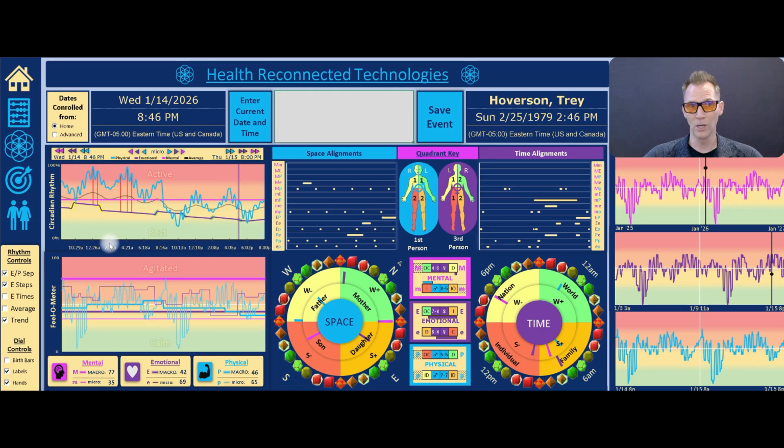Now you can see that two lows are not the same. So at 2:24 a.m., this low is still pretty high. It's up in the active section. But then if we come over here to 10:13 a.m., you can see that this low is very low. So not all rest and healing phases are created equal. And we're going to talk more about that. But in the beginning here, we want you trying to capture all of these.